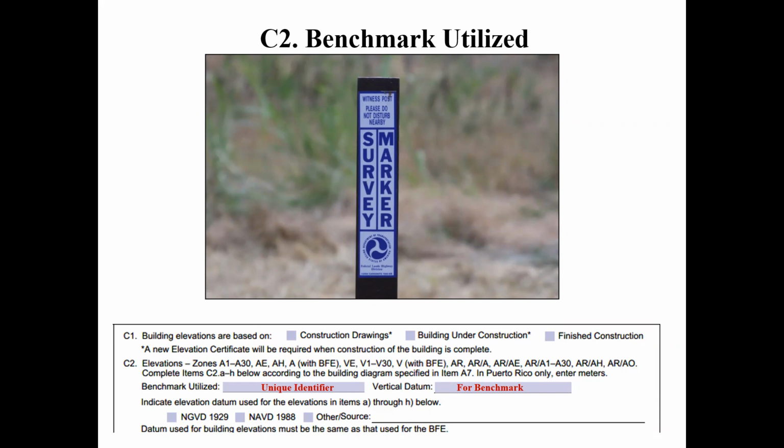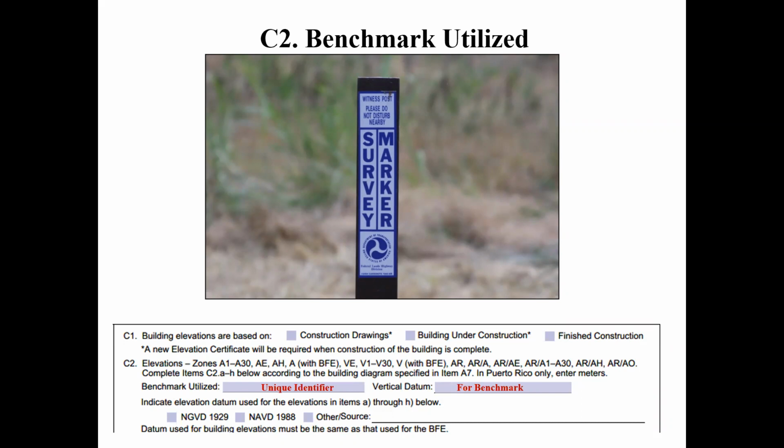Again, the datum that the map is in and the flood insurance study will both have that information. So definitely check the box and verify that your BFE datum in Section B on line B9 is the same. They have to be lined up, otherwise you've got a very big problem with your elevation information.